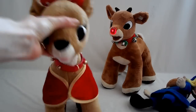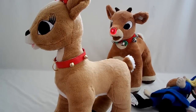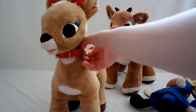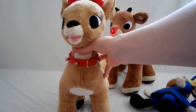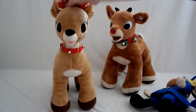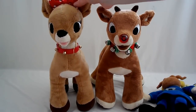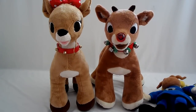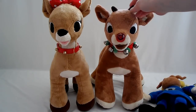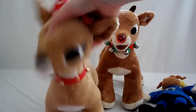This is the first Clarice that was released. I added a coat because Rudolph had one, and the bell is also added. I like her just as herself as a reindeer - I know Build-A-Bear added a dress and stuff, but I like this one. Now the 50th anniversary Rudolph and Clarice - Clarice had a gold bow with red dots, and Rudolph's antlers were bigger and also gold. That's what I noticed with the later Rudolphs they kept releasing. The original is the only one where his antlers were this small. Her bow is not detachable, but she's so darling.